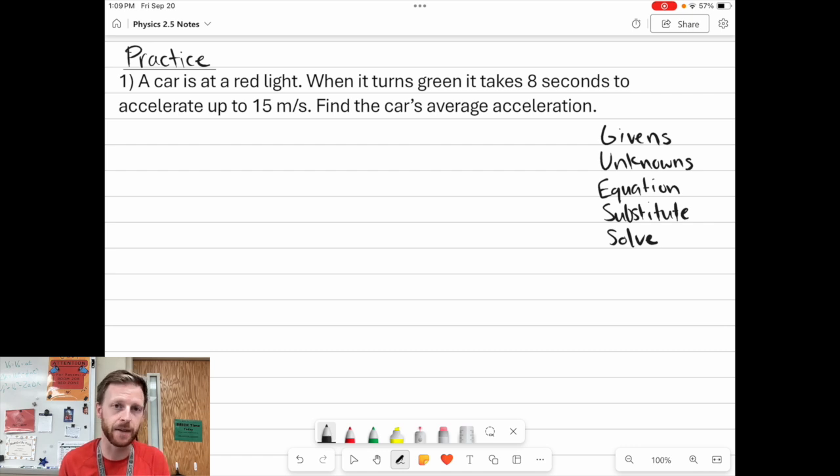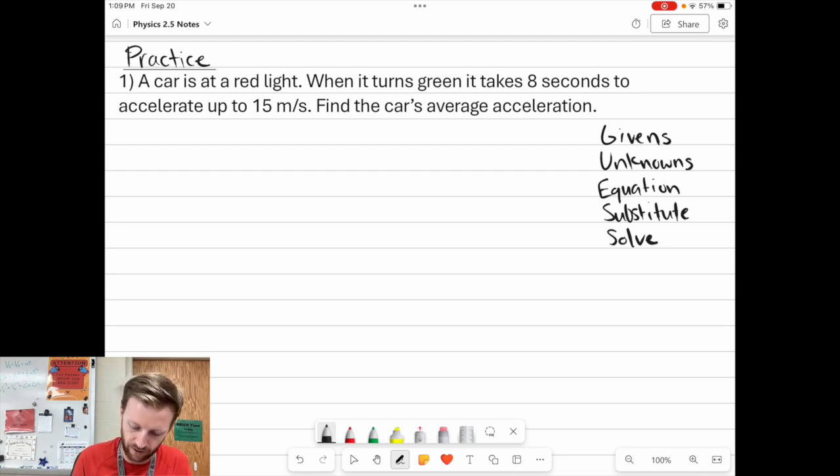And secondly, getting in the process of learning how to identify problems and move forward with them is a skill needed in this class that isn't just going to apply to this equation. There's going to be times you have to do one equation and then gear it to a second one, and it's really hard to do those in your head. So walk through the process, and I guarantee you'll have a much easier time than if you just do it in your head. So let's start with our givens.